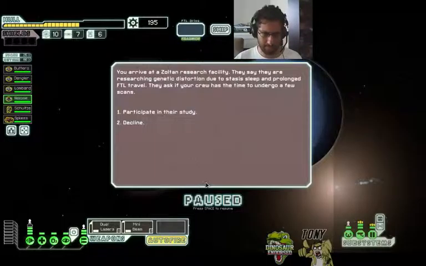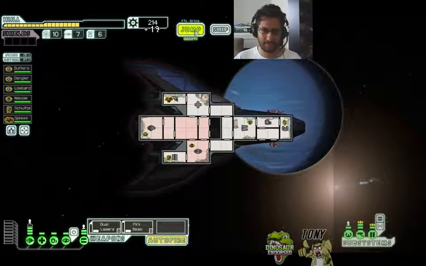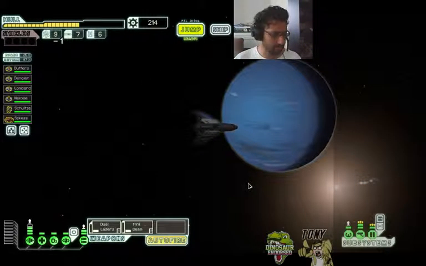Flirting with the rebels. You arrive at a Zoltan research facility. They say they are researching genetic distortion due to stasis sleep and prolonged FTL travel. They ask if your crew has the time to undergo a few scans. Well, let's participate in your study. Your crew calmly lines up for the Zoltans to take their readings. After a short time, the process is done. They contact you. Thank you for your participation in our study. Please accept these small cakes made from stiff dough as well as some scrap. Sure. Let's hit the store.